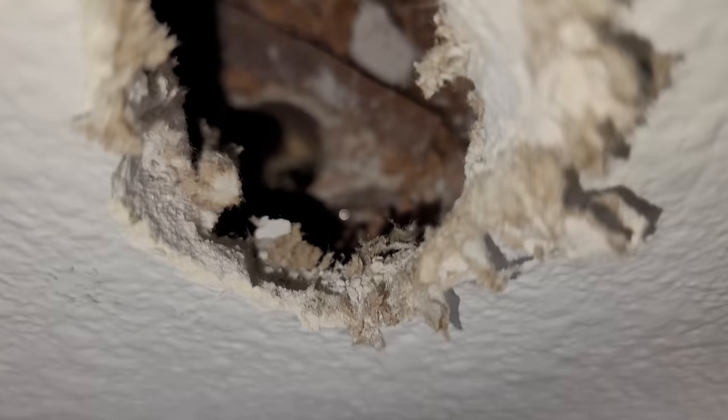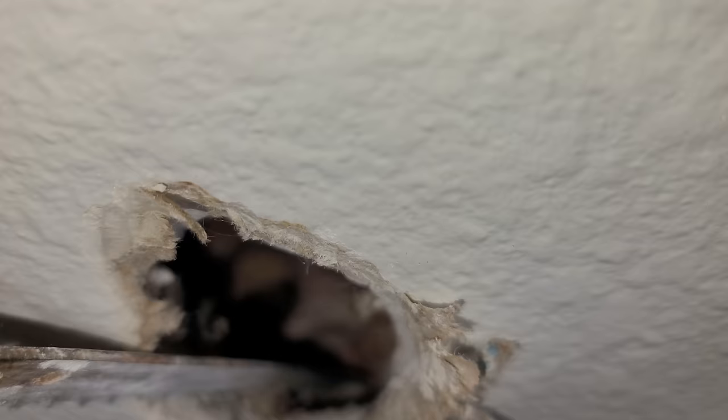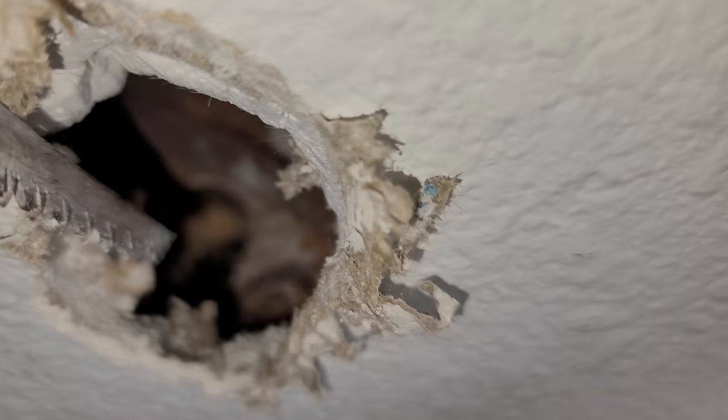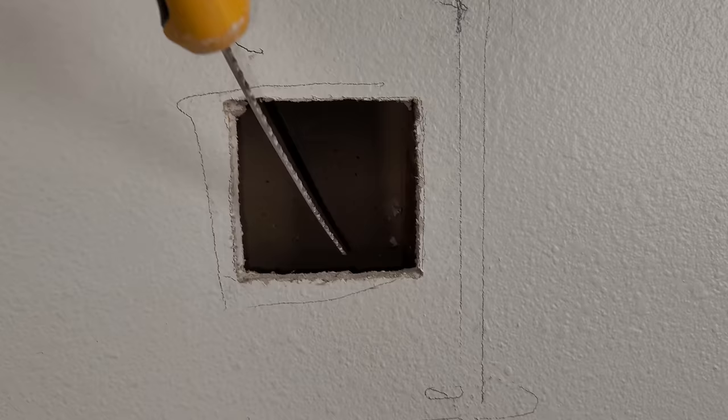I'm through the fire block now — there are two holes, one in the front and one in the back. One of them hit a nail, so be careful if you're close to studs, as nails sometimes come out of the studs into the fire block. The important thing is I have a hole definitely big enough for the power bridge wire harness to pass through, so I can now manipulate it down through this hole to eventually come out at the bottom.